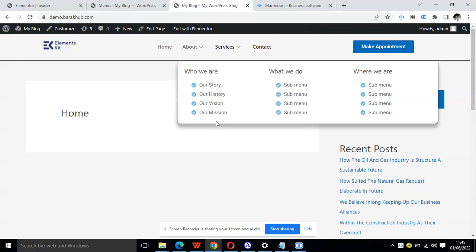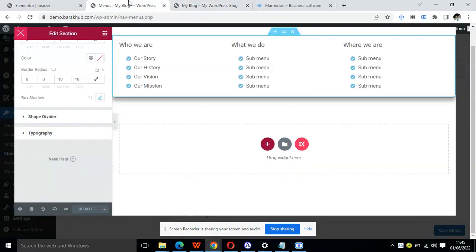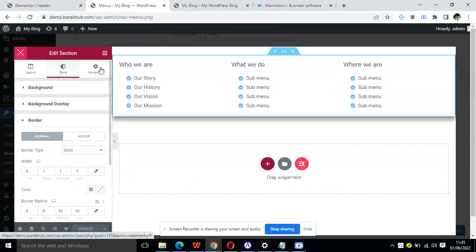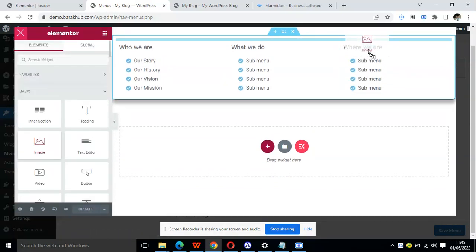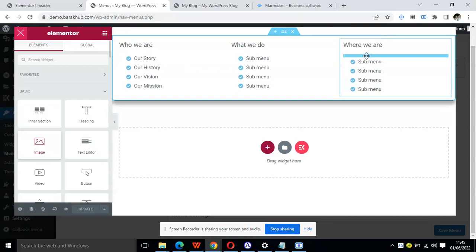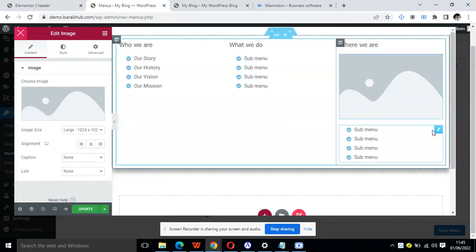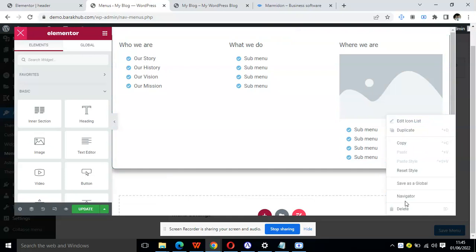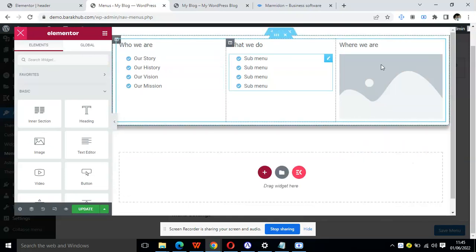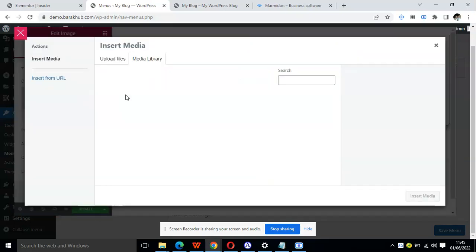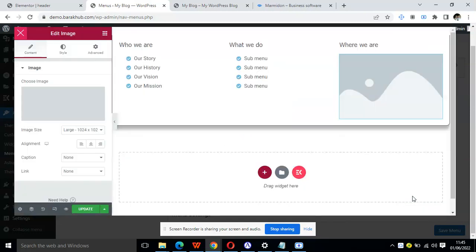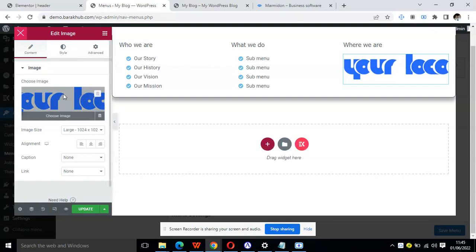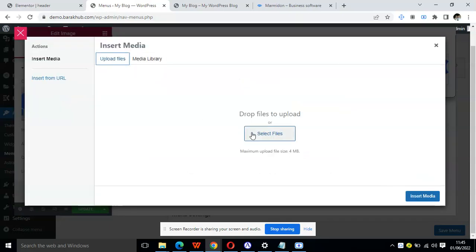So guys, you can modernize this. You can add images. You can do a lot. Maybe you can say you're adding an image here. You can just add an image. This one you can add it here instead of this. You can do a lot of things. So we add anything here. Wow, I don't have an image. It's looking weird. Let me just upload one.